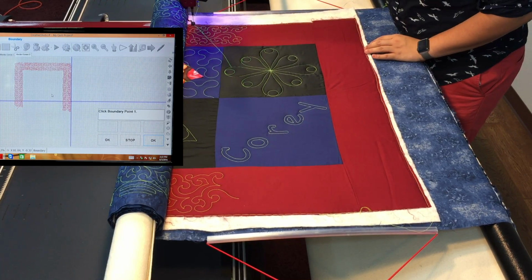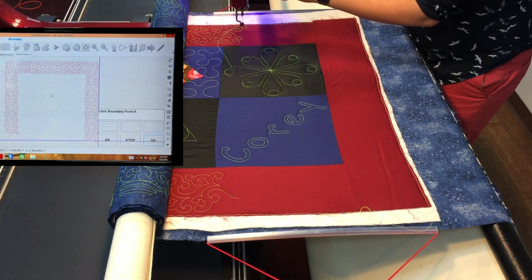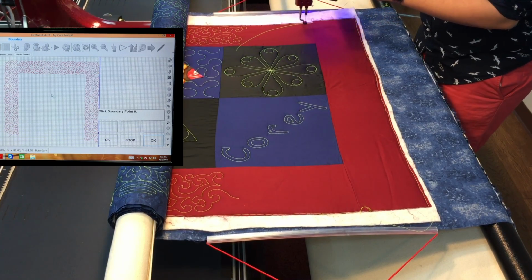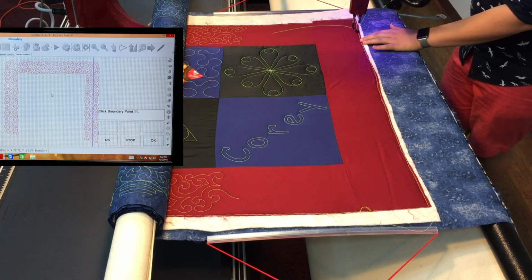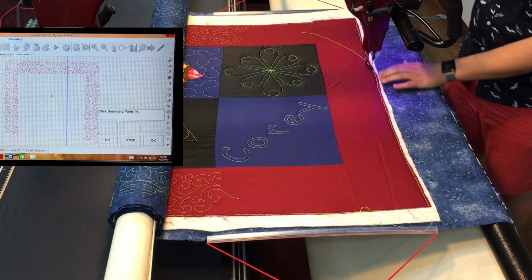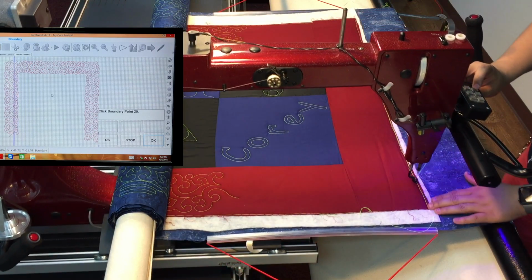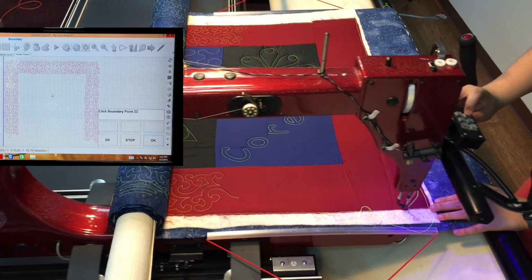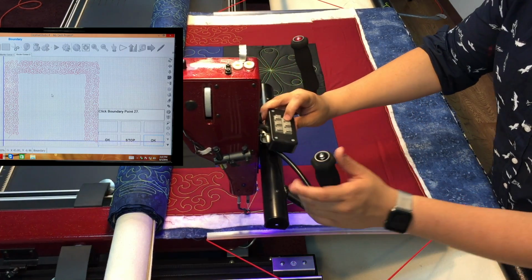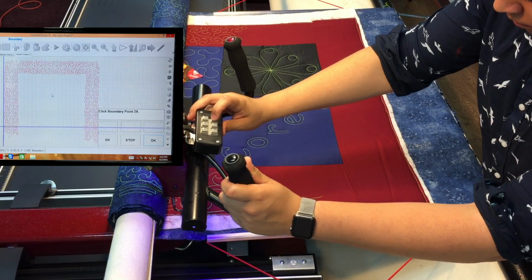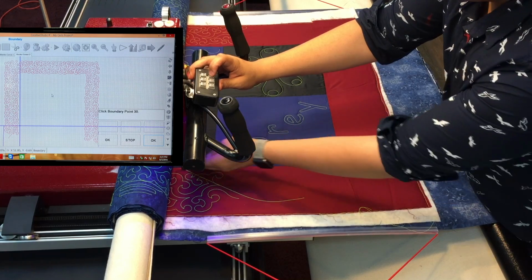And for this one, I'm going to start over here, and I'll come down. So click, click, click, all the way down the sides here. Come across the bottom. Come up across this left-hand side here. I'll come over here to this right-hand side, and I'll start my way down.